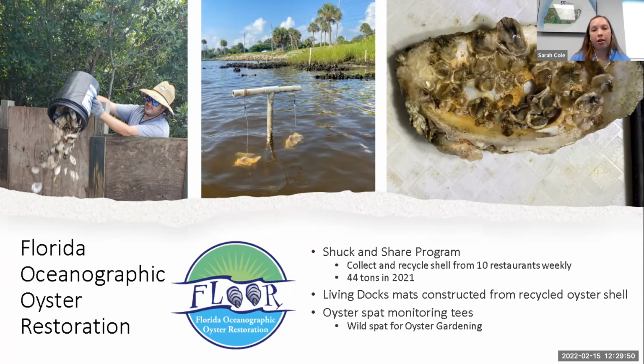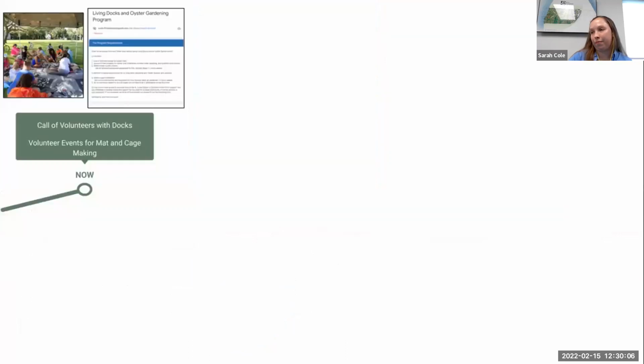So you can see here on the right, here is one of the shells from our oyster teas, and all of those oval shaped circles are actually oyster spat. So this one has a lot more spat than that one you saw previously, but once again, using this for our oyster gardening program. So to give a quick timeline of what this project is going to look like.